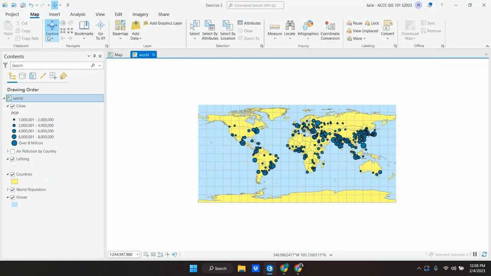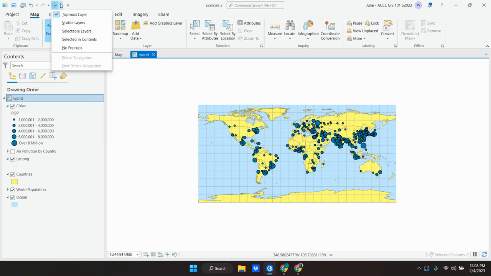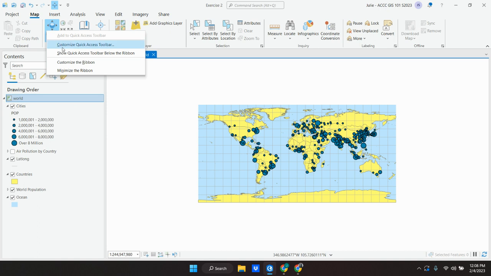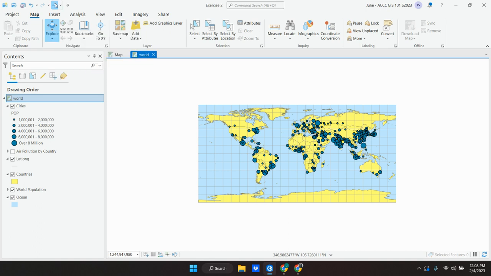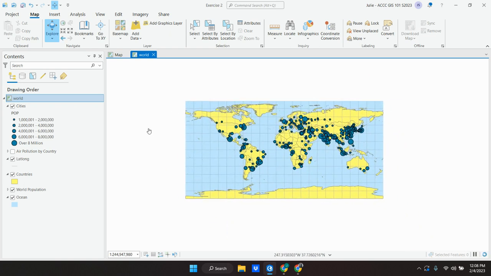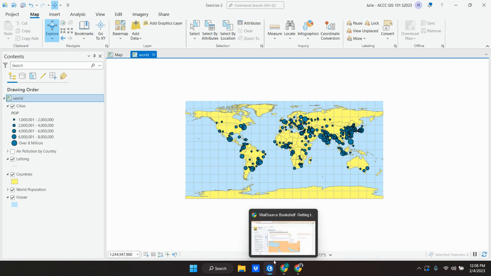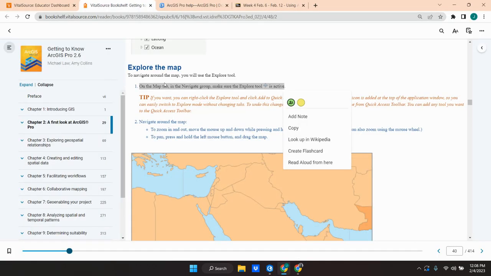Then it says in the Navigate group, so you look and see, here's the small word Navigate. And then you can see here's the Explore tool. They actually recommend that you can add it to the Quick Access bar, which I did up here. Explore simply allows you to move things around and, just as it says, explore the map.